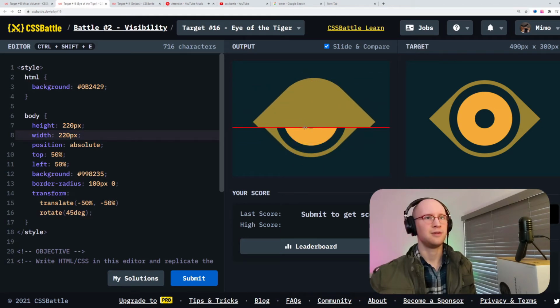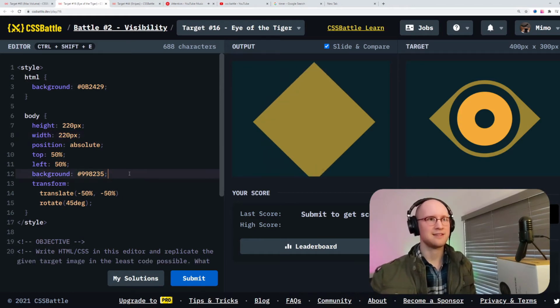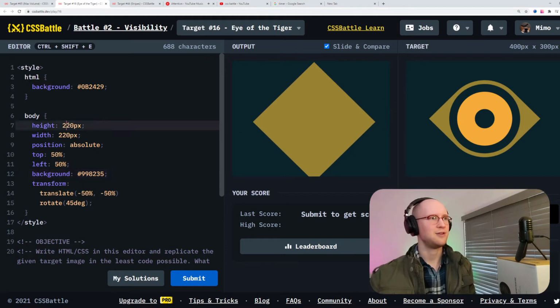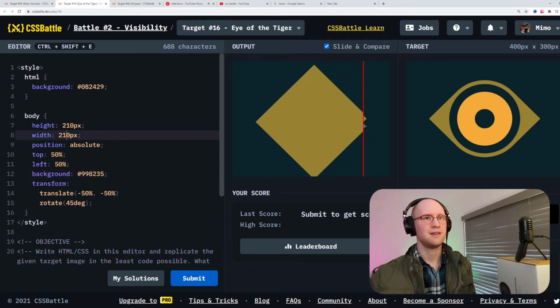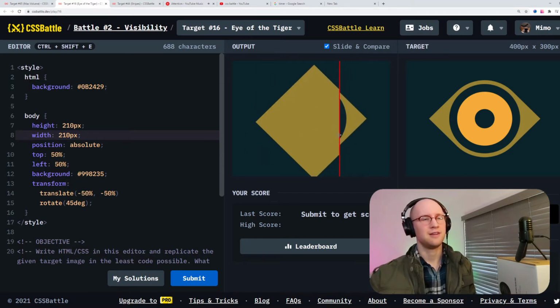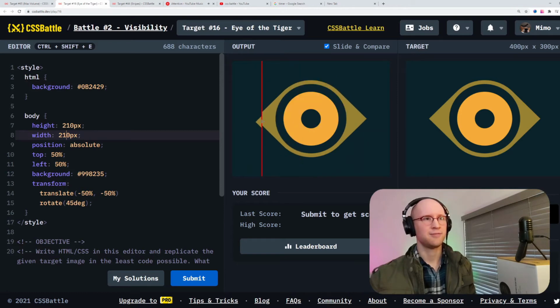Oh. Killer. This will be the hardest part, just finding out which values to use. Actually, I'll do the border radius last. All I have to do is make sure this square is in the right place. So it doesn't seem like it's that big. It's not centered. What the? This is goofy. This is real goofy. Looks like it's offset a little bit.